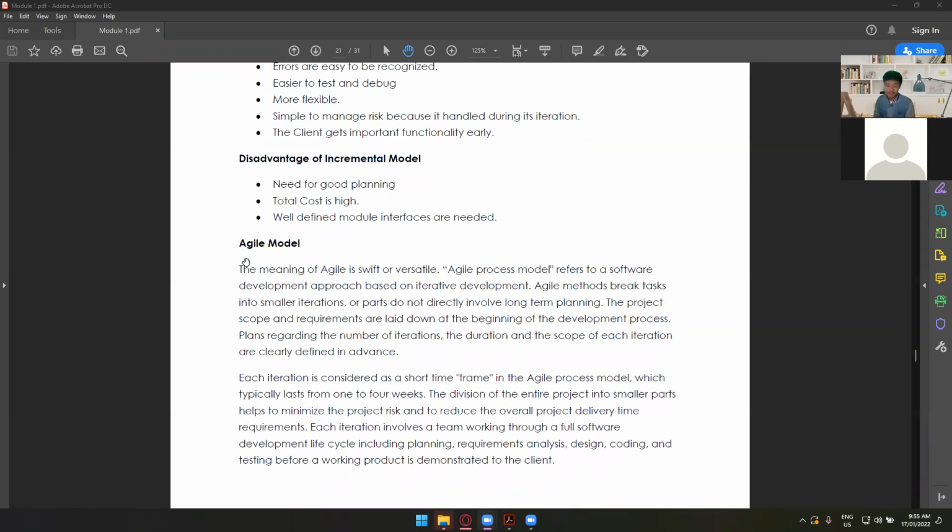Now to summarize it real quick, if you have a well-defined project and there are no changes anymore, then waterfall model is the best to go. Okay, and then incremental model is also good. Depends on your project, but that's 50-50 between agile and waterfall. Oh, you can also use V model. It's like what I mentioned a while ago. That is also quite risky. There are some disadvantages in terms of small projects. Okay, and yeah, commitment to your customer.